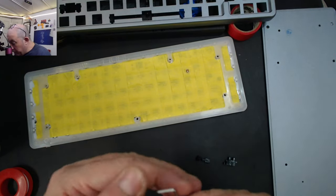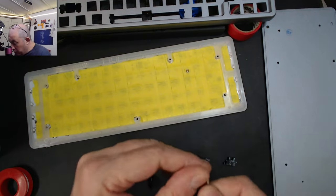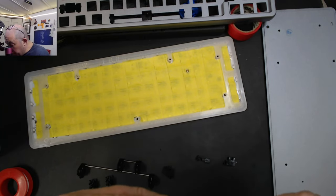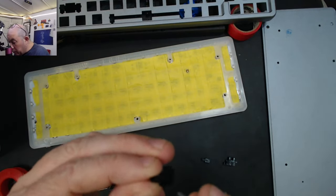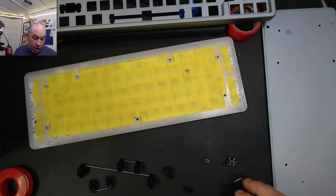With the Holymon, I've definitely had the tape come loose, and that's a sure thing to quickly bind up the stabilizer and make it to where it's going to either get sluggish or completely basically stop. Like, you press on the key and the key just stays, because that piece of tape comes loose on the inside of the housing, you know, that you stick in here in the hole, or this side, I should say. You know what I mean, if you know what I'm talking about with the Holymon.